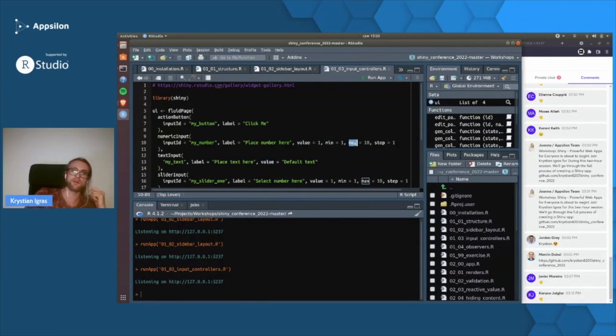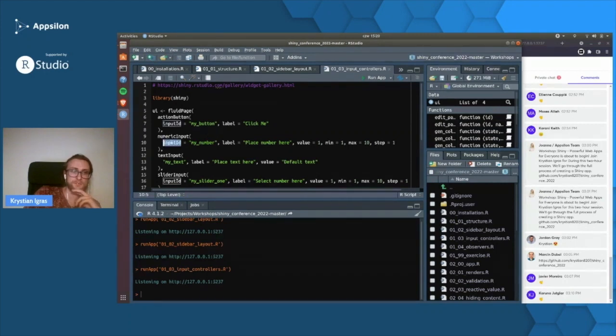Min and max are optional, but they specify whether you want to have limitations for the input values. And step, so while increasing the value in the numeric input, this is the step that is responsible for this increment. And all of the other input controllers are defined in a similar way.